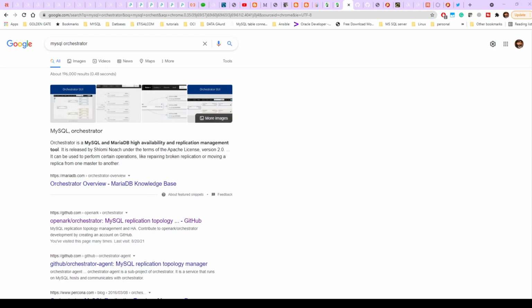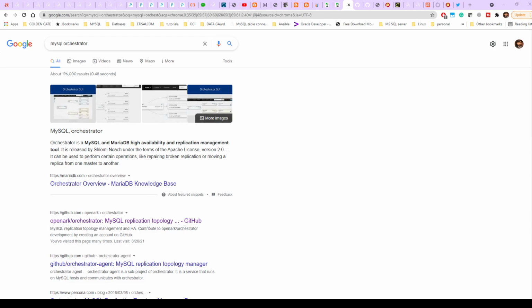So in this one we are going to deploy the orchestrator for the topology we have, which is one master and two slaves, and we are going to discover the topology using the orchestrator. So what you need to do is, obviously we need the orchestrator, and then we need clients on each of the MySQL servers, so let's do that.